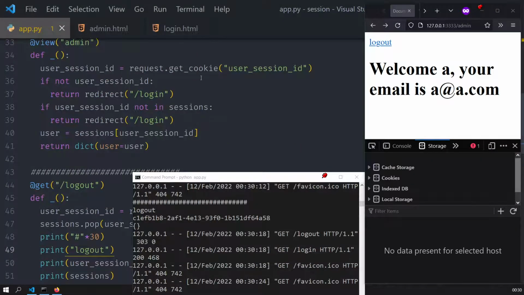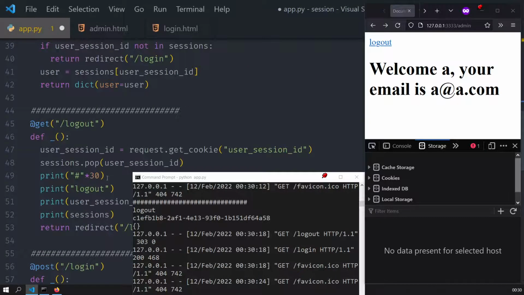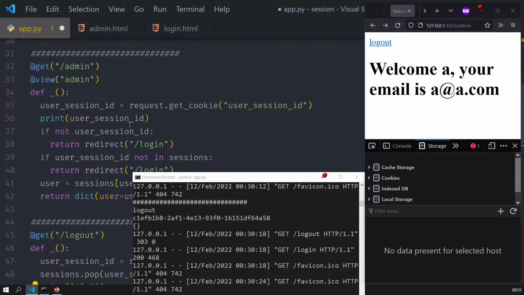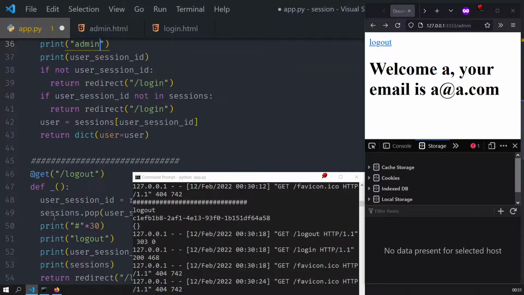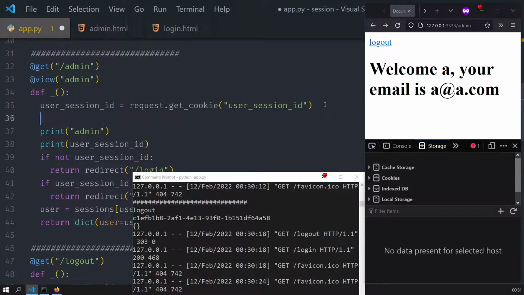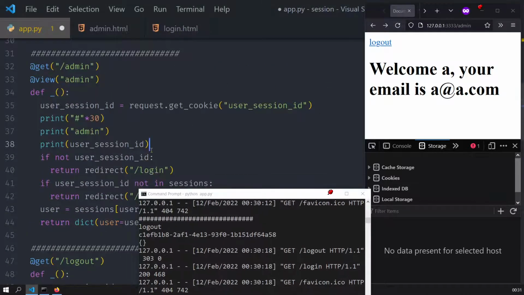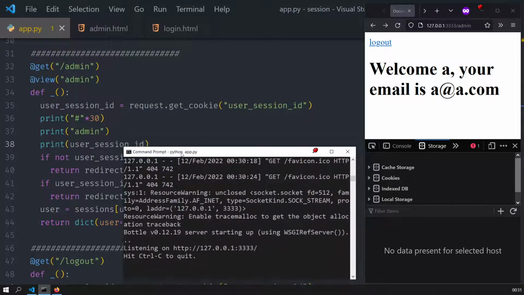So this is hard to debug. I have used a couple of minutes trying to see what's going on. So I will go with the print user session ID right in there. I have also just added this word there just to see if I can spot the bug. So right here, this will be for the admin page. And I'm going to print 30 times also, just before I print admin. So I will save it again and see if I get something out of it that makes sense.